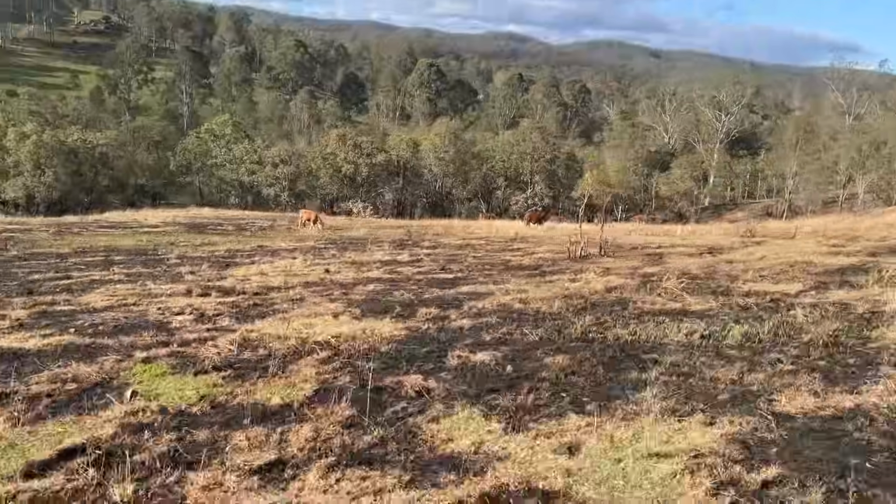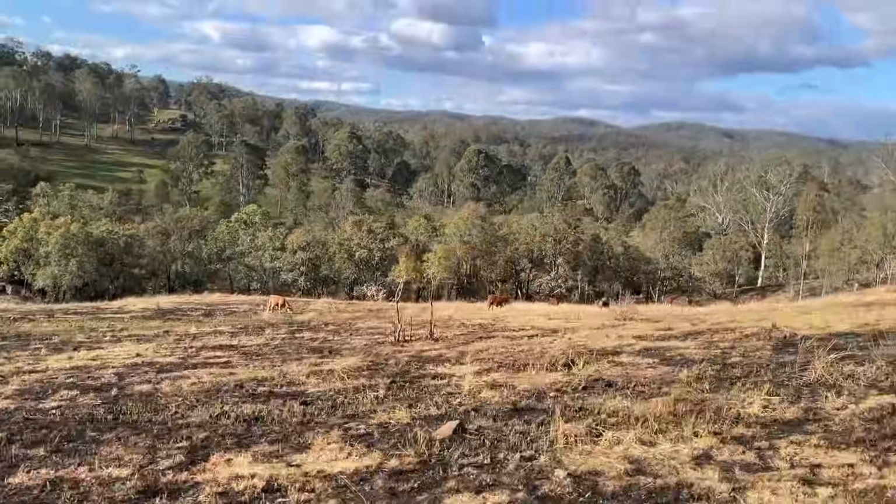I came out here the other night with a mate just to check around, run the thermal for about 3 hours. Around here we didn't see a dog. Shot a couple of deer for meat, but when we pulled up for a start, we just pulled up here getting the gear ready, and over on one of these distant hills on the other side here we could hear a pack of dogs just singing away. So they could be on the next door neighbours.